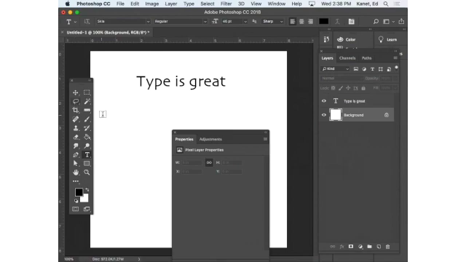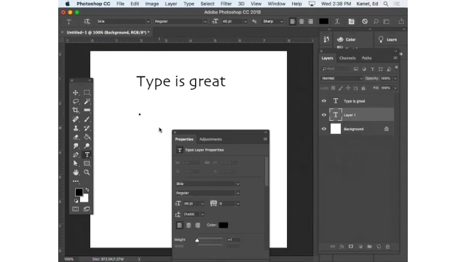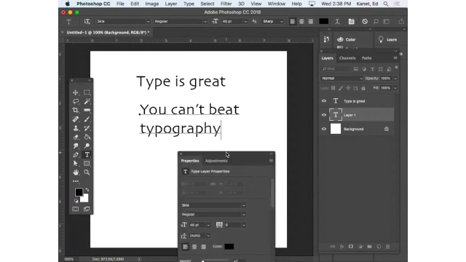So if I want to create something else here, another one, I'm going to go click right underneath it. You can't beat return key typography. Okay, and notice it creates a new layer. And when I go over here and click on the layer, as much as it can get on that space, it labels it. So you can easily go back and forth. Why? Because when you look at this, it looks like it's on one layer.